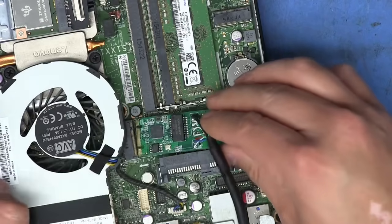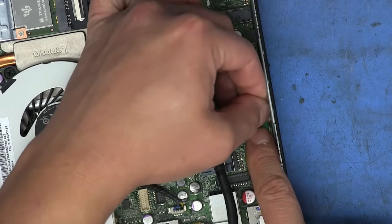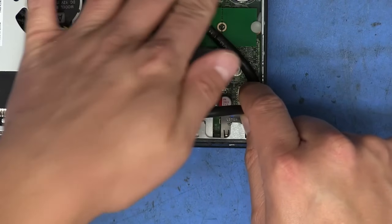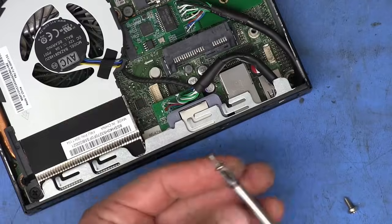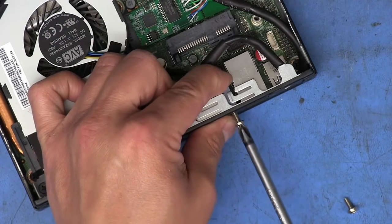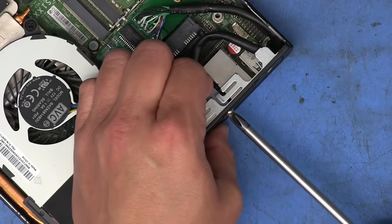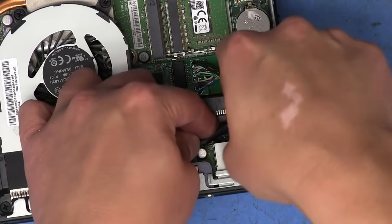Then this goes into here. Lock that into place. And now it's just a matter of routing this cable around the edge. Make sure it stays nice and flat over here so that it doesn't interfere with the drive caddy that fits over the top. I think I left it a little long, but it's okay. And then on the back, I can pretty much just use the same screws that were holding the DisplayPort connector in place. Getting the thread started is the hardest part, and then making sure that it bites all the way through to the plastic is a little bit of a challenge, but there it goes. So that's secure now. We can tuck this all in here.